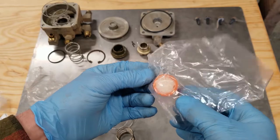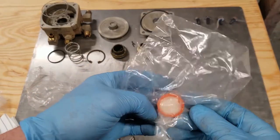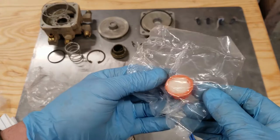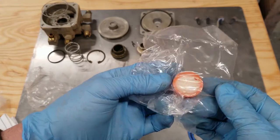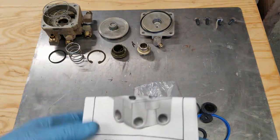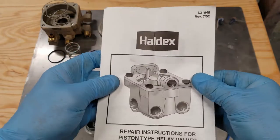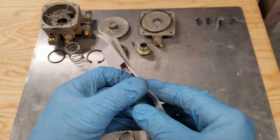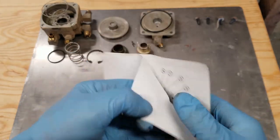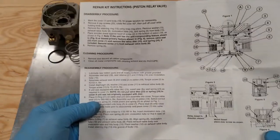Oh, sweet. It came with grease. I was wondering about that. I thought maybe I'd have to leave the grease that was in there and not clean it because I didn't have that. It's probably silicone grease. Okay, sweet. Repair instructions. I'm going to go through this.